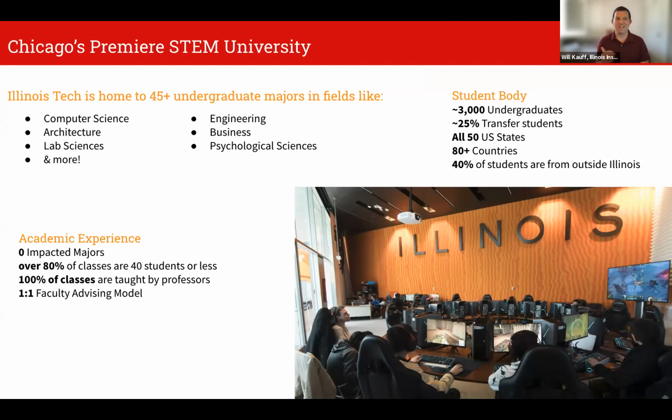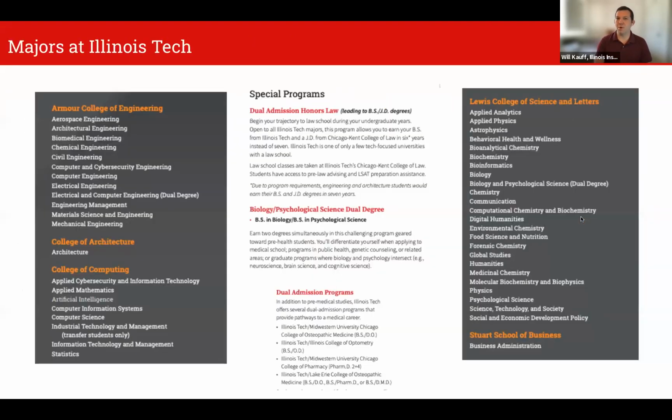You'll see all of them on the next slide, but you can see some of the popular ones listed here. Things like engineering, architecture, and computer science are some of those that are going to immediately pop to mind when you think of a school like Illinois Tech. Now, some of the reasons you might want to choose Illinois Tech is because of our very student-focused approach. We're going to really connect with your professors as much as possible. We want you to think of them as not just the folks teaching the classes, but also those who are helping you in the labs and helping you to get connected and really build your foundation to start your career.